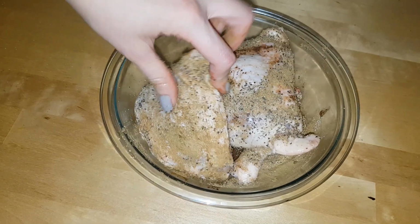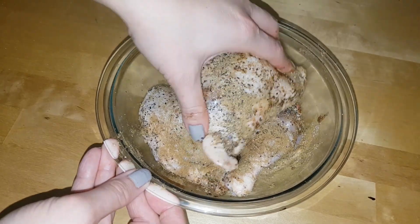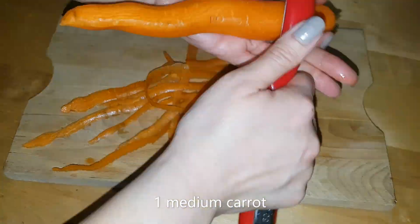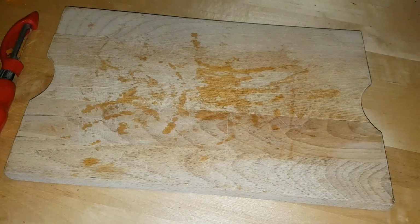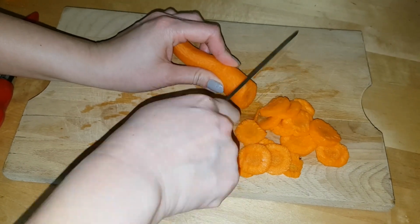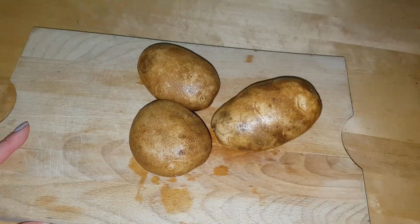After seasoning the meat, I always like to leave everything chopped, so it's easier to just throw it in the preparation. We're going to grab a medium carrot, but if you would like to add more or less, just adjust it. We're going to peel it, get rid of the top, the bottom, and then we're gonna slice it the way I'm doing it right now.